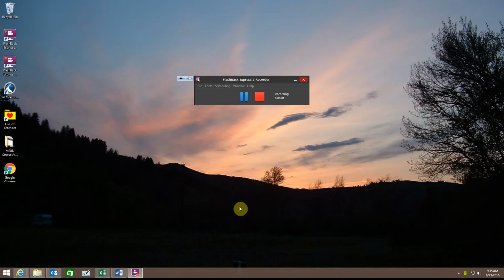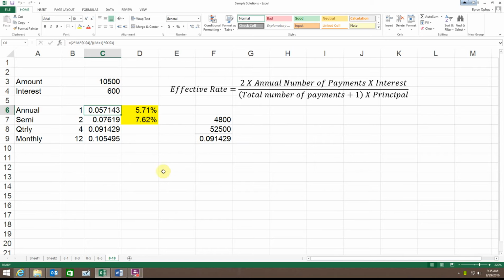8-18, we look at borrowing money and what the effect is with different payments if the interest amount stays the same. A little bit unusual. Actually, you probably don't see this too much. In the real world, I don't know that too many banks give out loans like this, where they would set an amount and set an amount of interest and then allow you to pay it back in different formats.